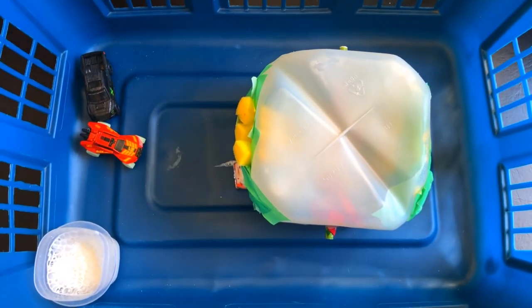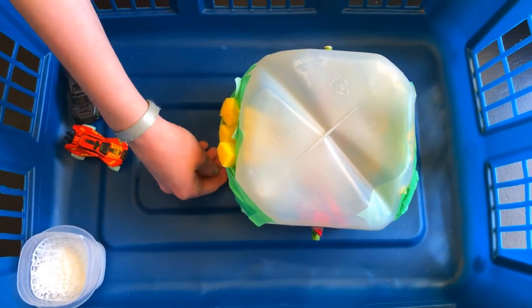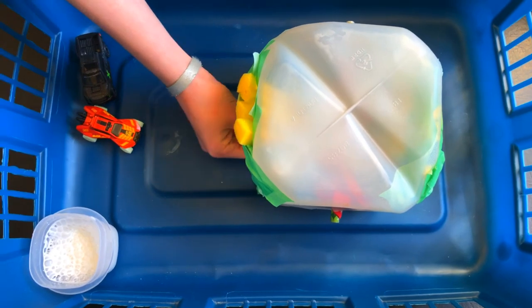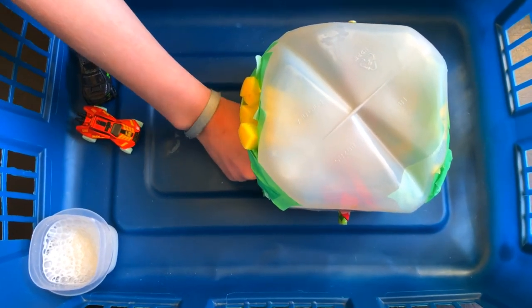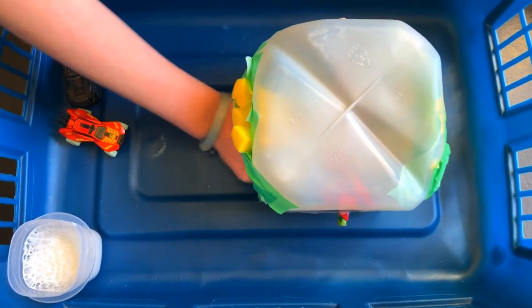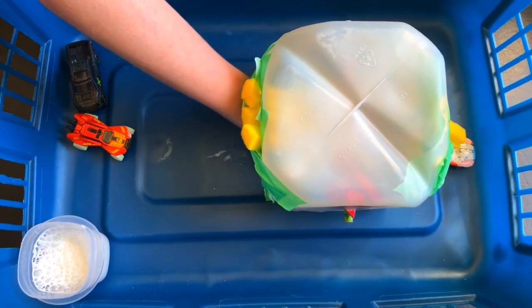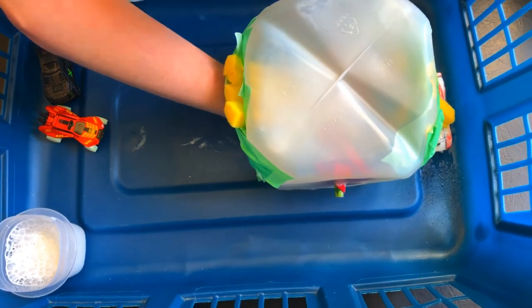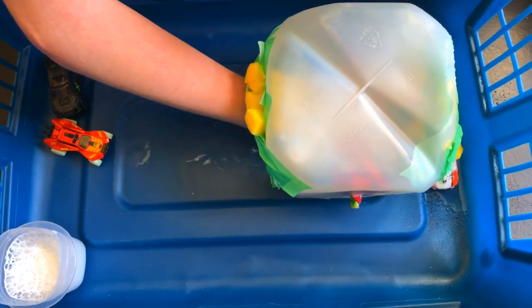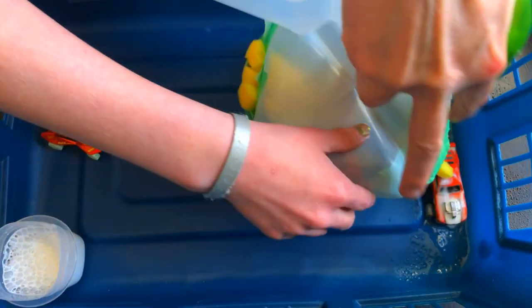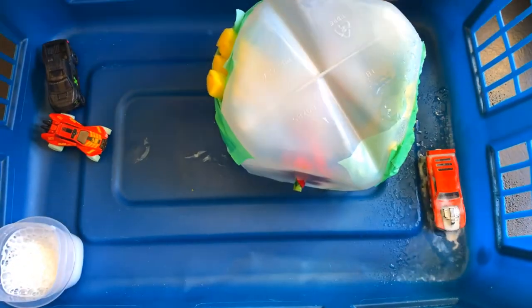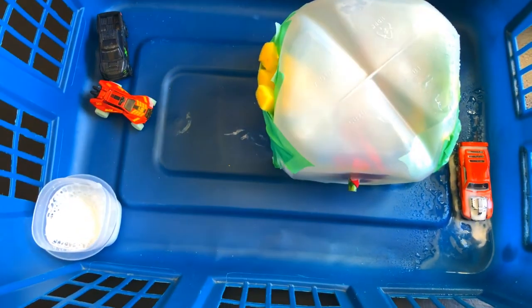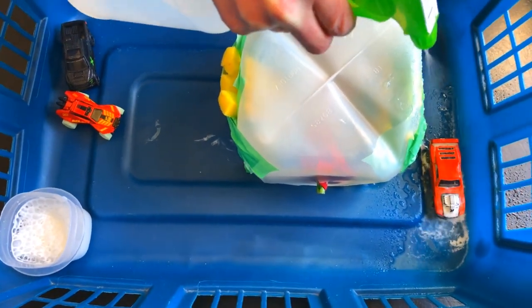Now it's great if you have a Rubbermaid bin. We unfortunately had none that weren't full of things, and so we are using a laundry basket. So use whatever you have to kind of contain the mess. Oh, here it comes. And then we have the power of the spray bottle to clean it at the end to get it all nice and tidy. Owen, do you want to spray? Yes. All right. Look at how clean it came out of there. That's the cleanest your car's ever been.